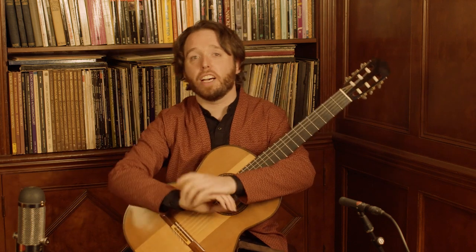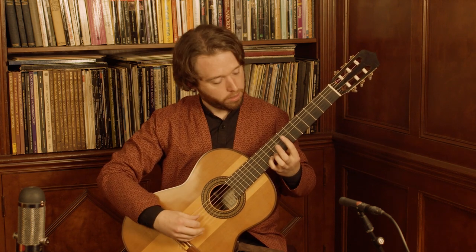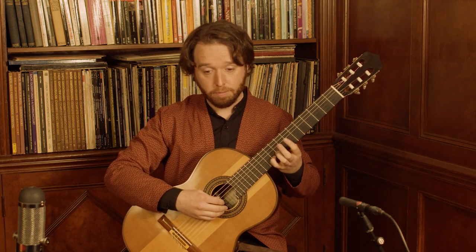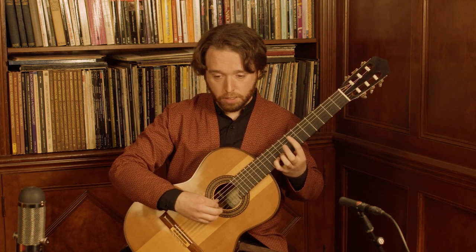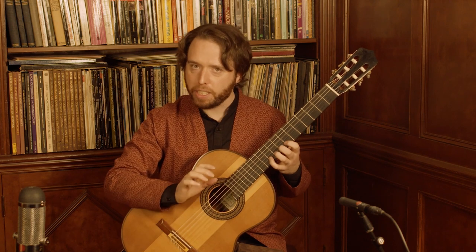On the quite opposite side of that spectrum, Brouwer uses the natural resonance of the guitar to create a built-in reverberation, a built-in reverb effect, almost as though the guitar serves as its own acoustic space. In addition to producing the note, it helps sustain the note. So the second movement of this piece begins very simply by repeating over and over the note A, like this. That's it, very still. A few more notes. But just nothing, just one note over and over again, played in two different places, but nonetheless, there it is.